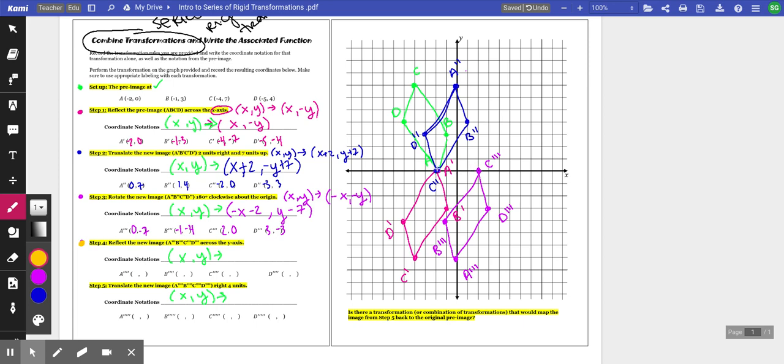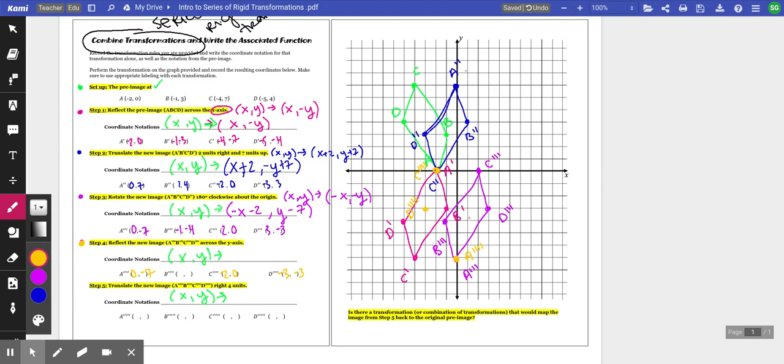1, 2, 1, 2. Oh my gosh, how much stuff is over here? So that's going to be C, 1, 2, 3, 4. That's D, 1, 2, 3, 4. Maybe I should be writing these as I go. This was negative 2, 0. D was negative 3, negative 3. Okay. A, oh, that's not going to move. It's on the line of reflection. So 1, 2, 3, 4. 0, negative 7.